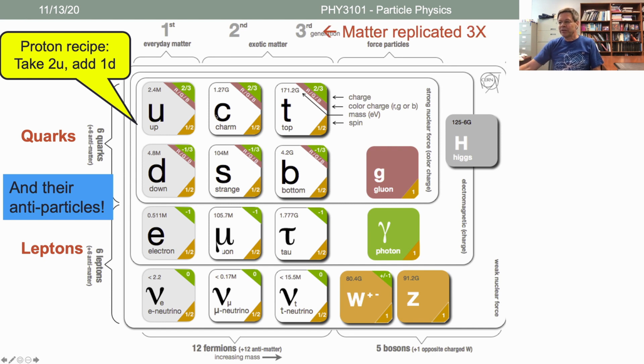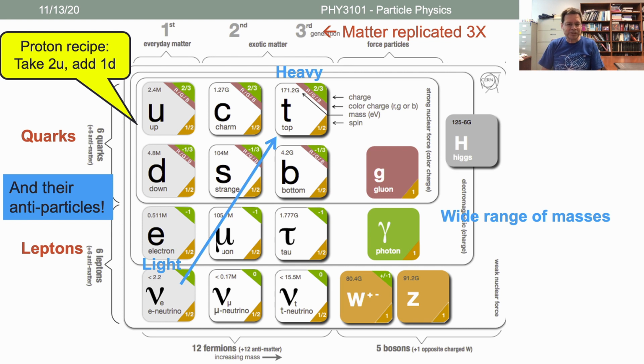But it's also arranged in columns, and it's interesting that matter seemed to have replicated itself 3 times, because the electric charge of the up quark was plus 2/3 times the charge of the electron, but so is that of the charm quark and so is that of the top quark. They're all charged 2/3. It's like it copied 3 times. Or the down quark was charged minus 1/3 times the magnitude of the electron charge, but so is the strange, and turns out so is the bottom quark. Same thing for the leptons. There's the electron, the muon, the tau, they're all negatively charged. The only difference seems to be that the mass is changing as you go to higher so-called generations.